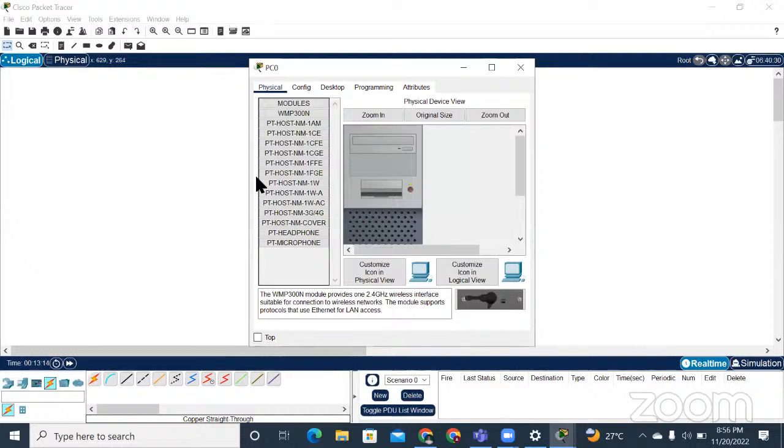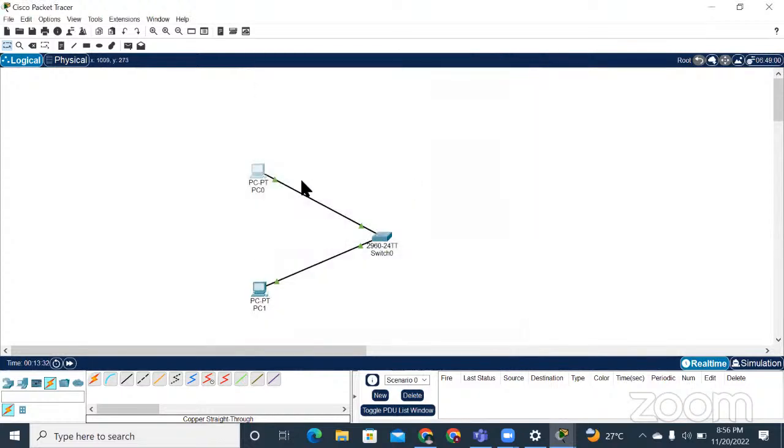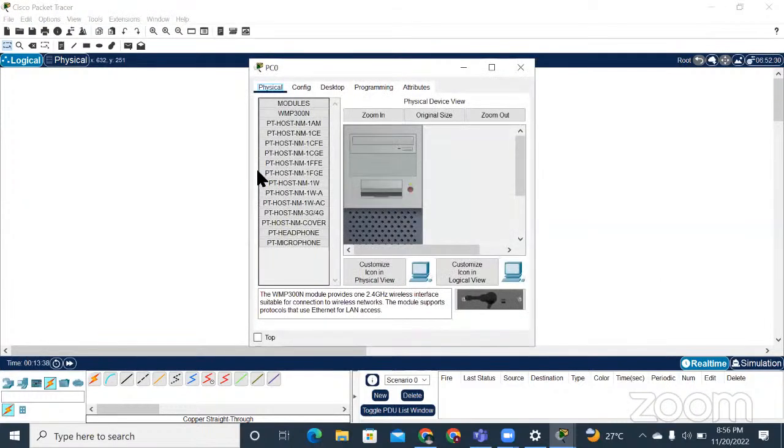I actually have a question. Okay, go ahead. When I try to click on the PC, it keeps showing the arrow for the connection. I'm trying to remove it and I don't know how to do that. Is it possible that you have done something wrong with your connection? It's just supposed to allow you to click. Can you not just tap on the PC, like I just did? It's showing the arrow as if I want to connect a cable.